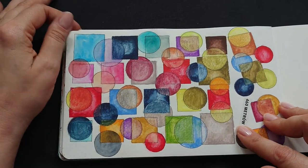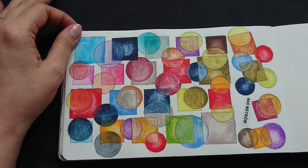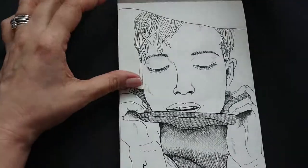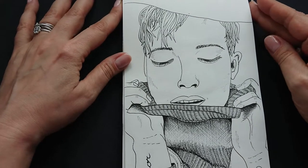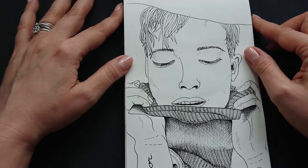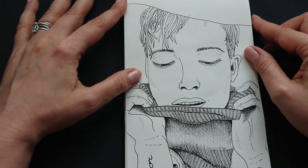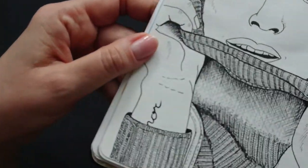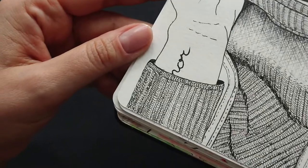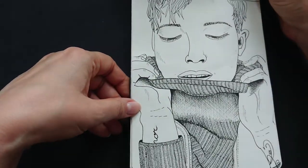This is 460 meters. My idea of 460 meters. So if you didn't know how 460 meters looks like, now you know. I like this sketch very much. It took me quite a long time, not because it's hard to sketch, but because there are many details. I mean, these sweater details, very detailed work on the sweater, and very fun at the same time. I like it.